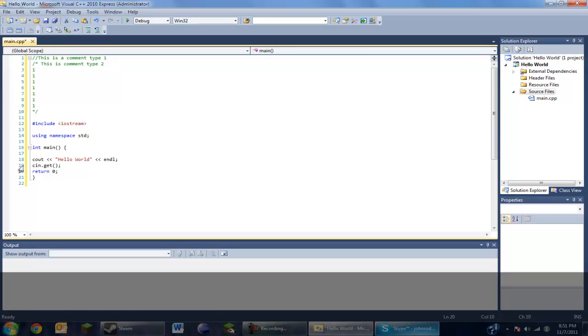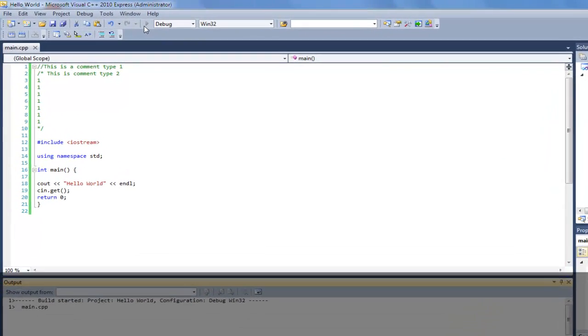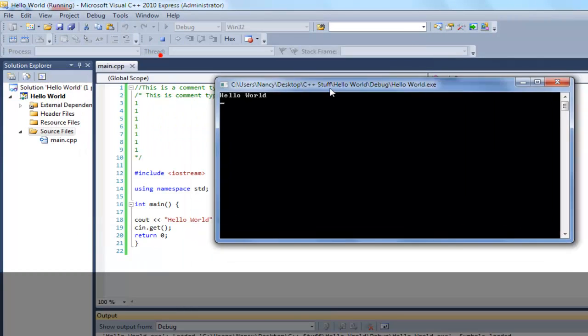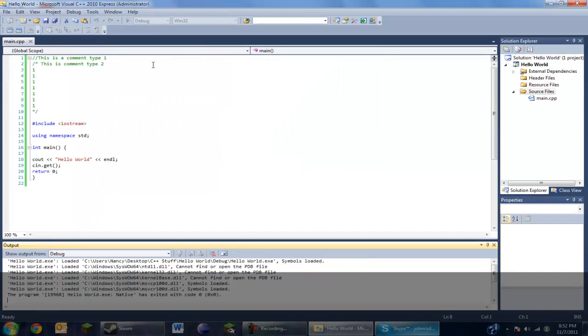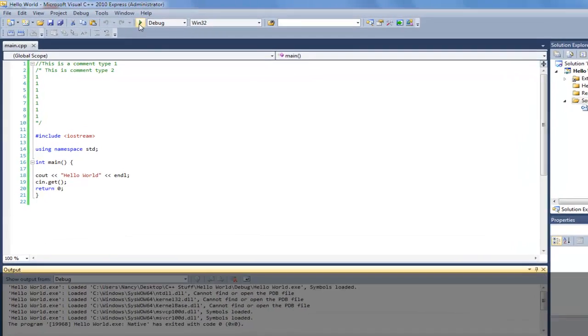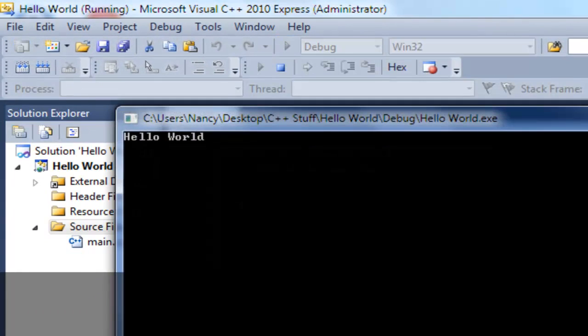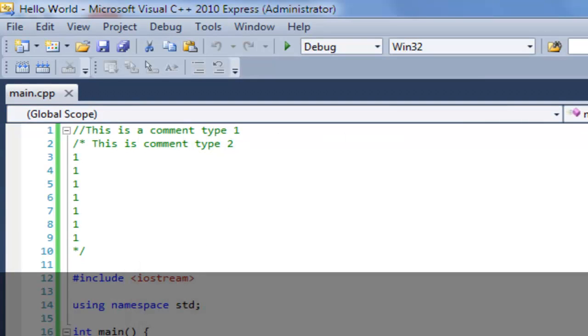Okay, so this is your first C++ program, and what it does is, if we run it, it pops up this little black window and just prints Hello World, and when you press Enter, it quits. By the way, how I ran it or debugged it, I just pressed F5, or you can also click on this little green thing, as it says F5. I'll do that again. You press F5, get Hello World, press Enter, and you're done.